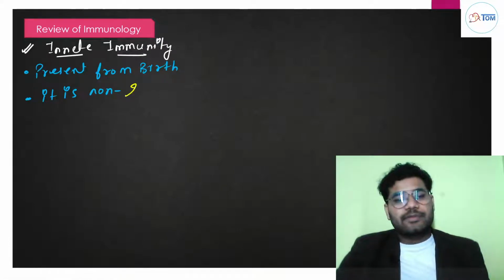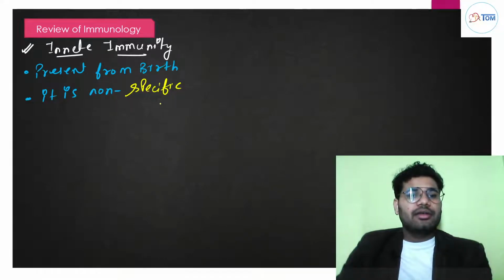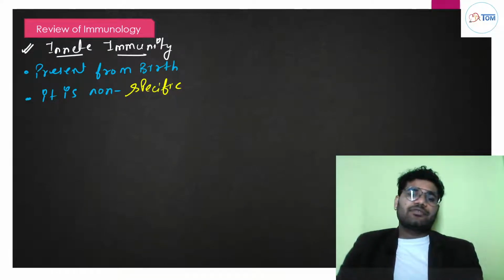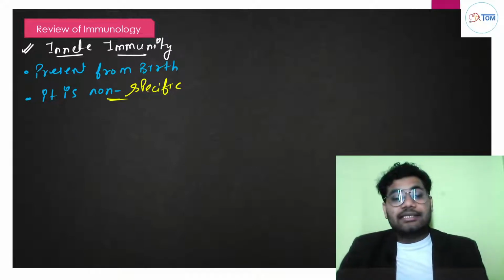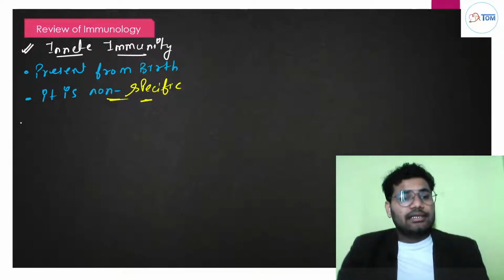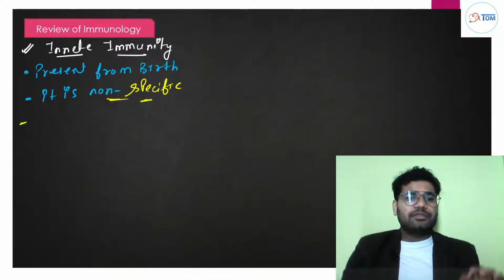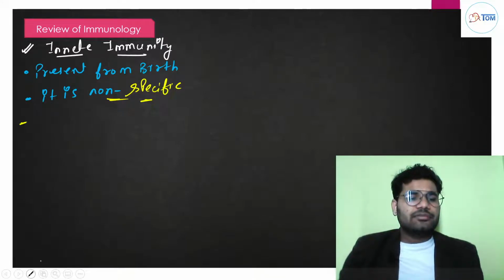It is known as specific because it presents a barrier to every kind of pathogen, no matter whether the pathogen is a bacteria, a virus, or a protozoan. Any pathogen means any pathogen, hence it is known as specific, right? The third thing is that it is present from birth and it is known as specific. And what barriers does the innate immune system give us?